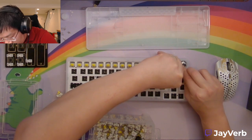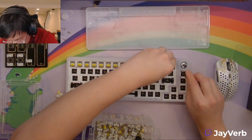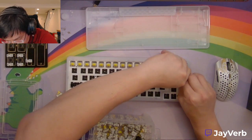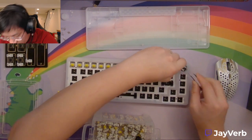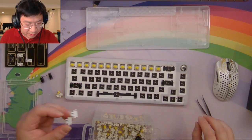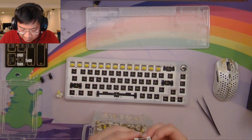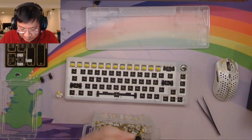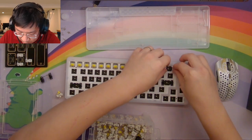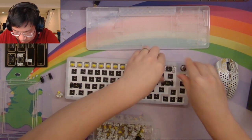Wow, these are in here pretty tight. Well, half of the stab came out. What about the rest of you? Come on. There we go. I did pre-tune and lube some stabs, I want to say a month ago or so, maybe even longer. But they still have some lube on them. I want to see if they rattle or they need any tape. But judging by how tight this one was in, they might not.